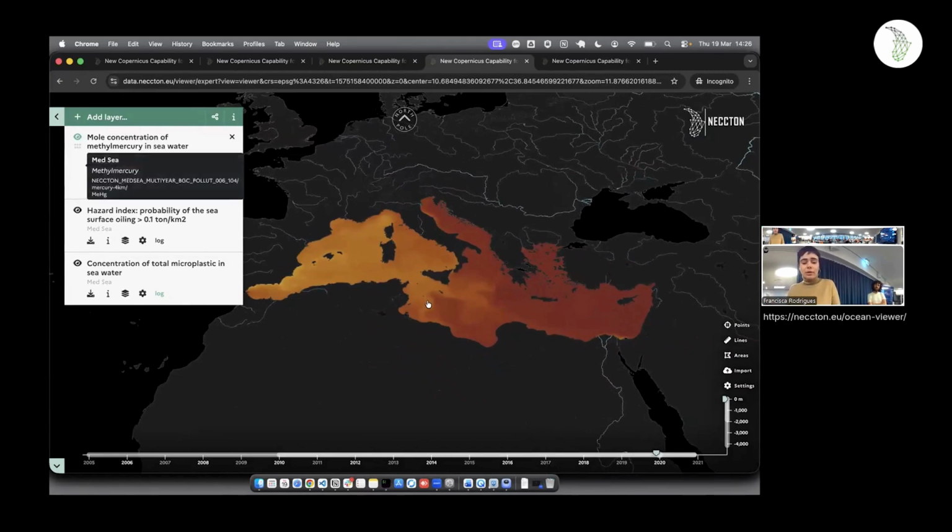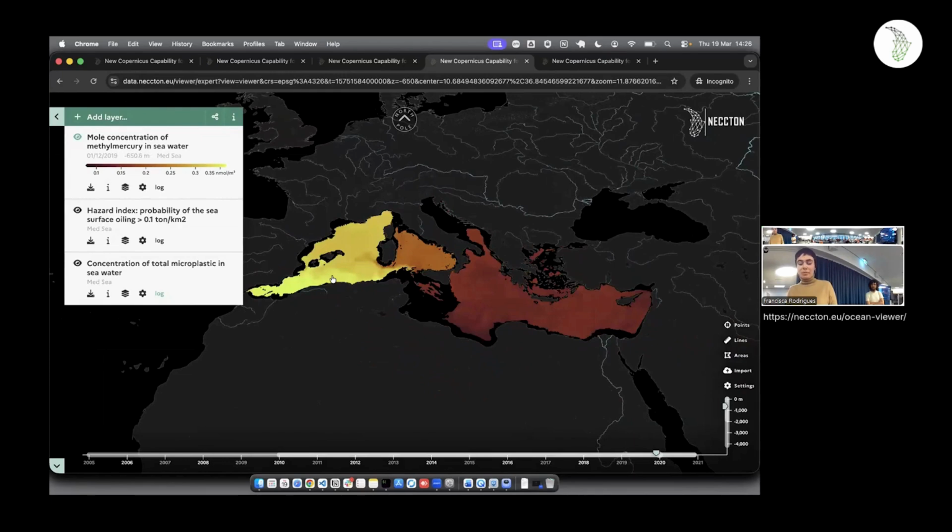So if we take a look at the mercury in seawater, maybe we don't see any bright yellow, but if we go down in depth, we can see that taking a look at the different depths in an easy way is something really important if we want to draw some conclusions.